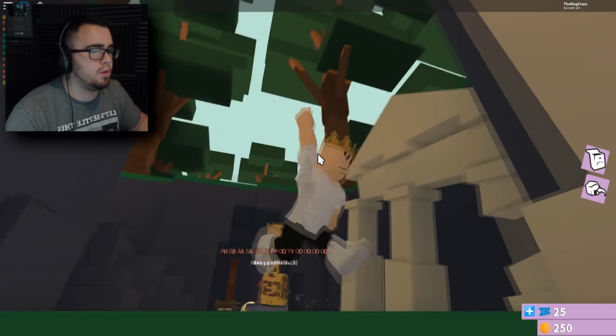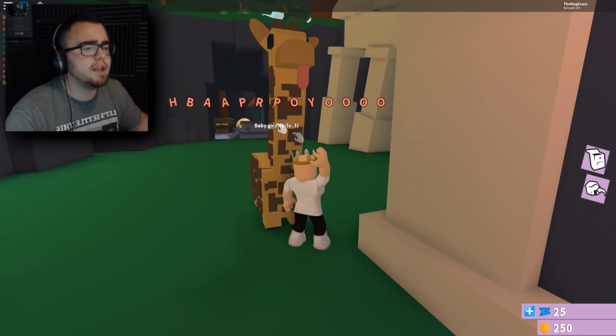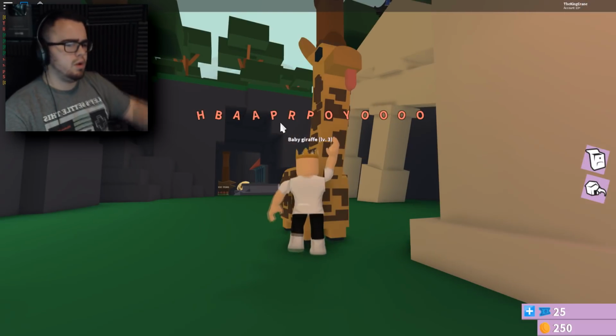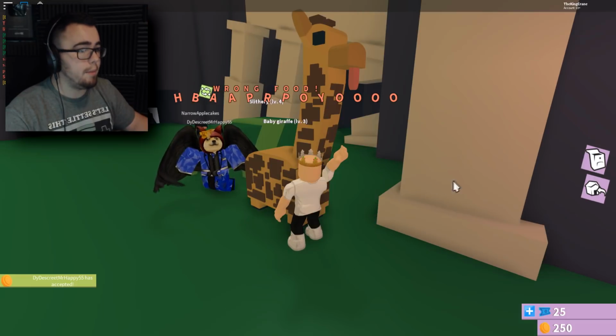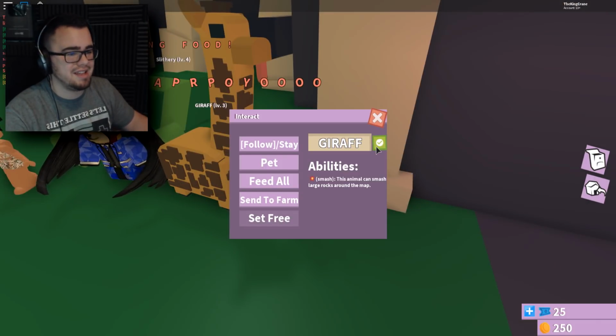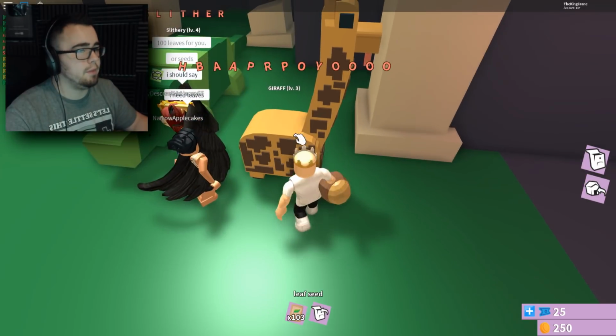What is in here? Happy. Wait, huh? Is somebody renaming my animal? Happy Bee Paparoo. Okay, that's your name. I think my man just gave me 100 leaves. Let's change his name to Giraffe. Can I not change his name? I can't change his name. Okay, let me feed my dude.